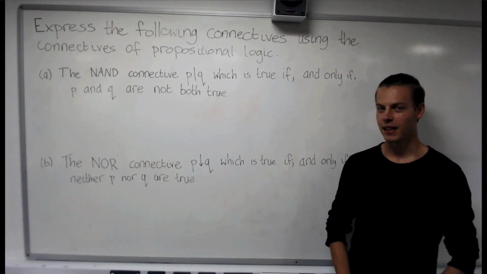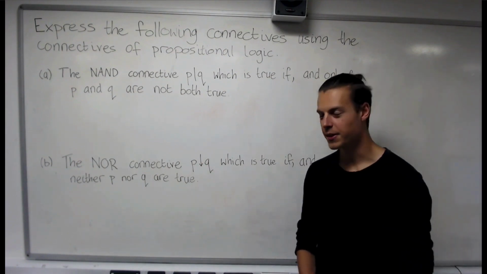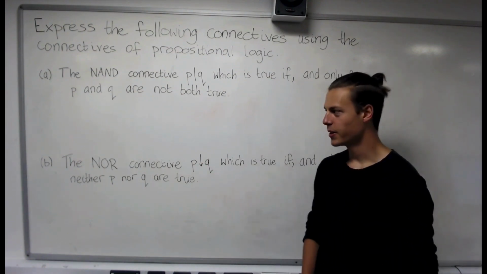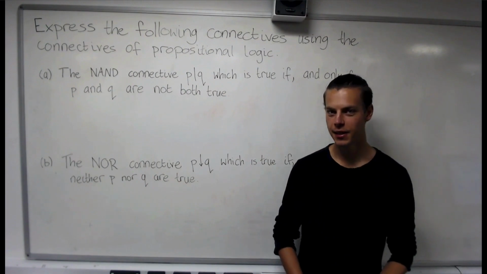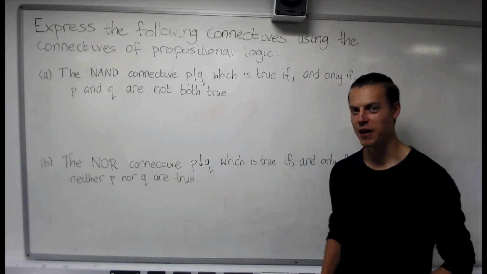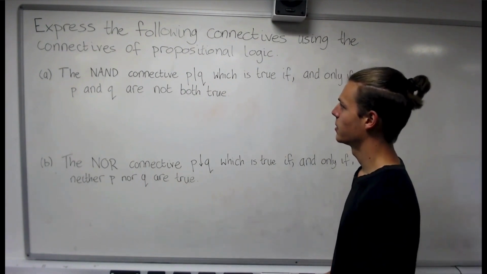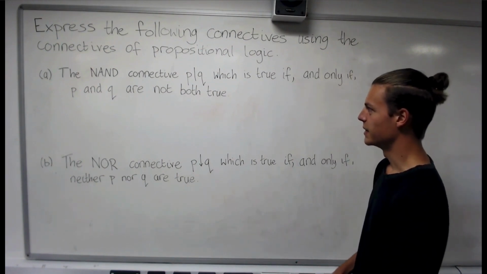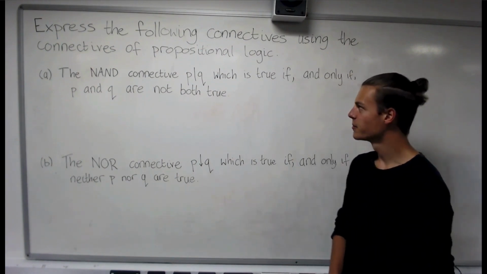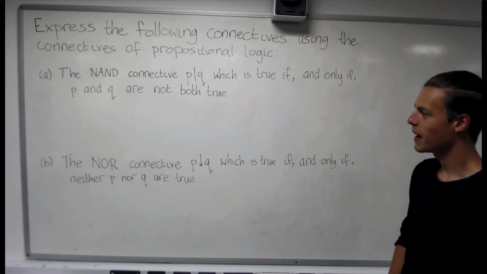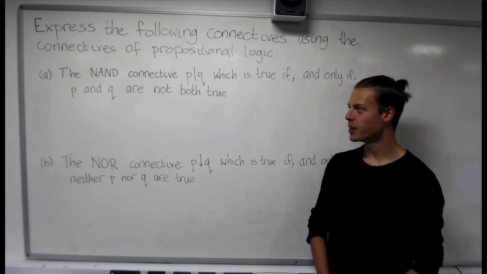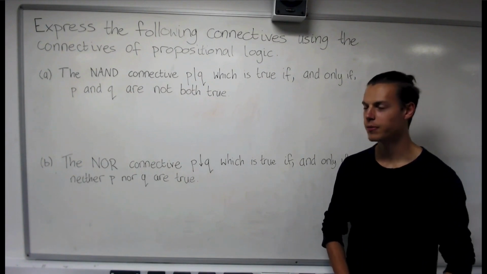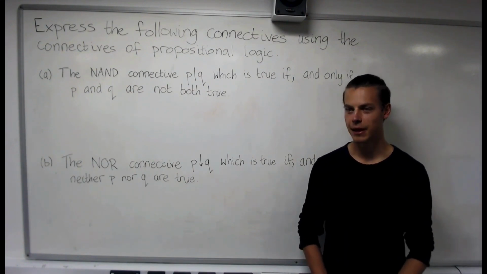This exercise introduces two new connectors, which we find a lot in hardware. You may have heard of the NAND gate and the NOR gate. Don't worry if you haven't. So let's take a look at the first one. The NAND connective, P NAND Q, which is true if and only if P and Q are not both true. Right, so let's think about that.